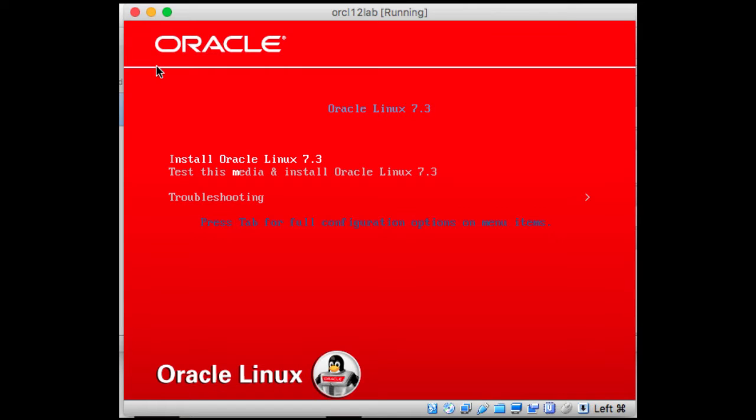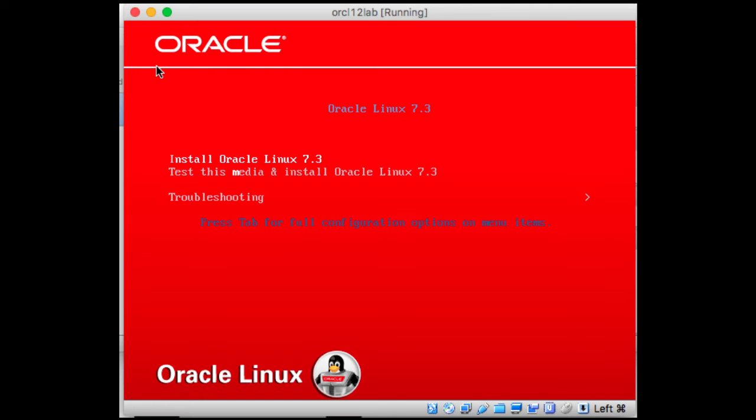The test media and install option is more useful when you are trying to install Oracle Linux on a physical box and you are using an actual CD mounted on the CD tray or DVD tray. Because this is an ISO file, it's a digital media.